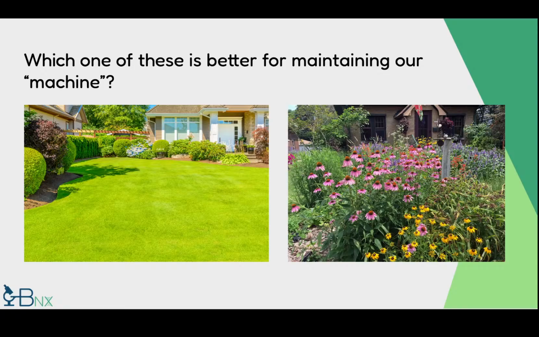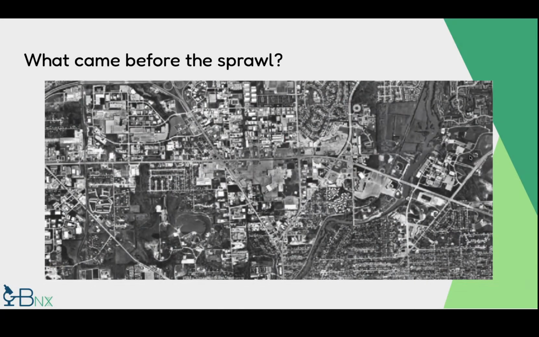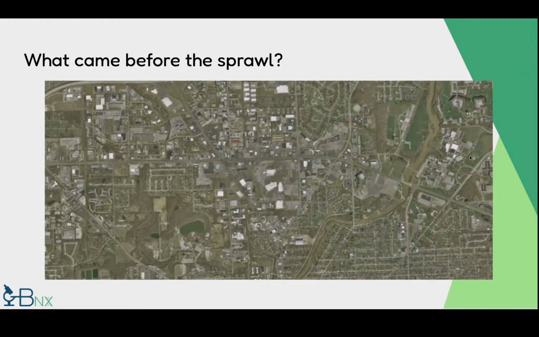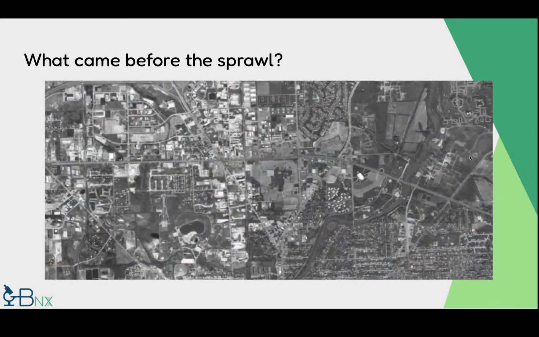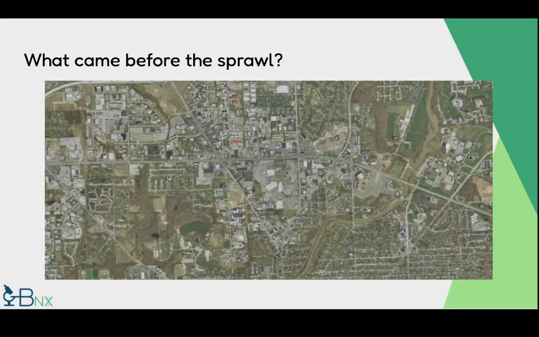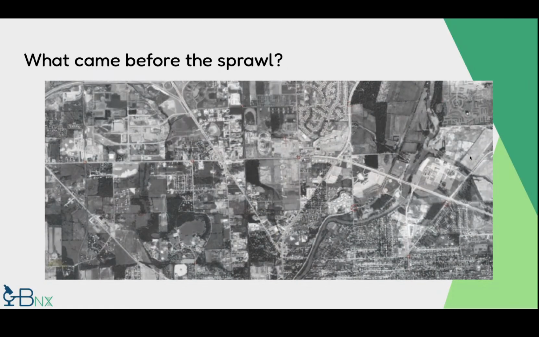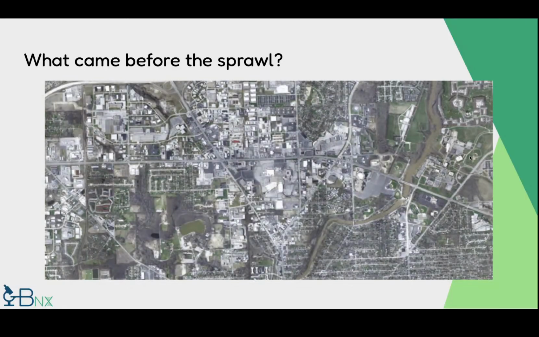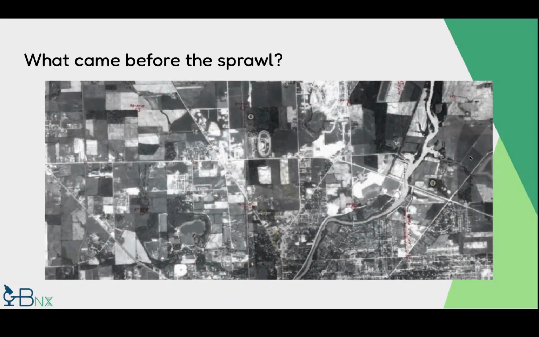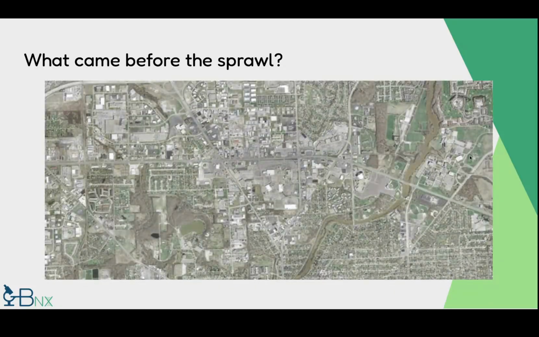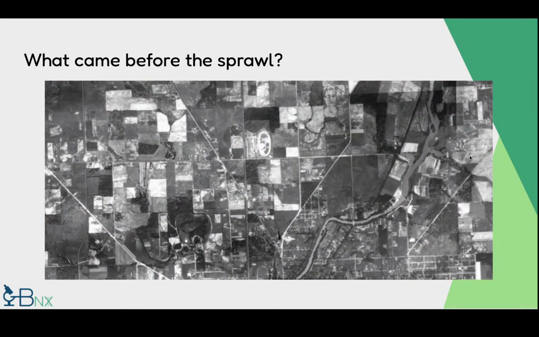But what came before all this? Like what was Indiana like 200 years ago, so to say? So this is a picture actually from 1938 to 2026. It's a time lapse of the North Coliseum area. So as we get to modern times, you can see some of the stores you're probably familiar with shopping at. But even 100 years ago, we had some patches of forest that were very fragmented by cornfields. You can see a lot of fields in these early images. So even 100 years ago, our machine was sort of fragmented. It was sort of broken up.